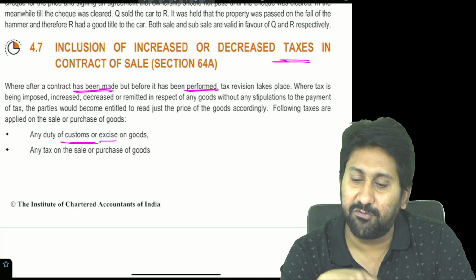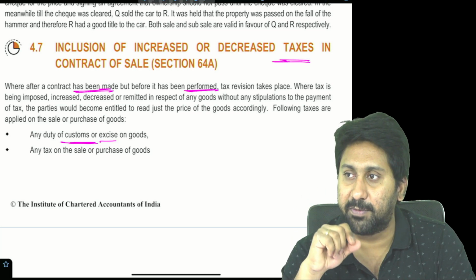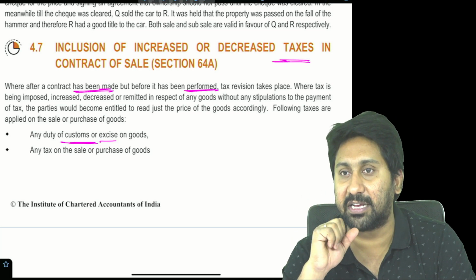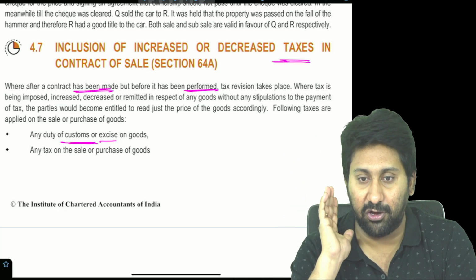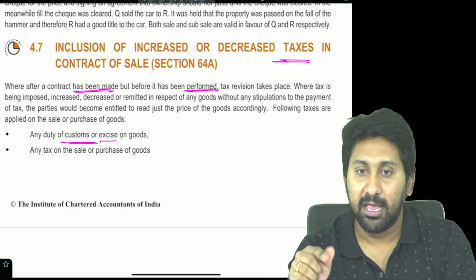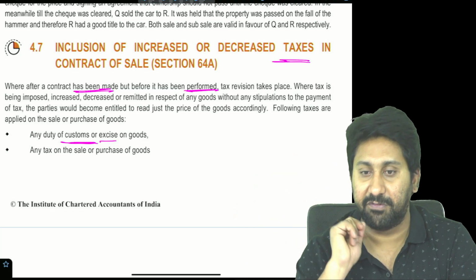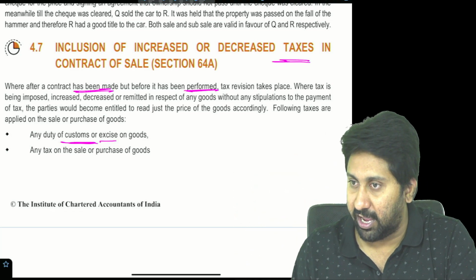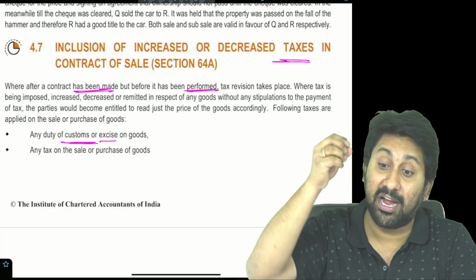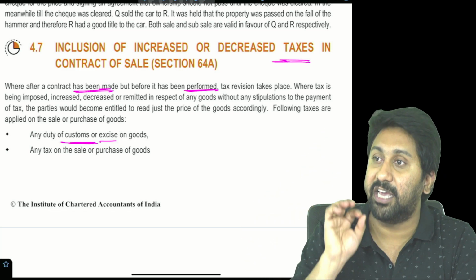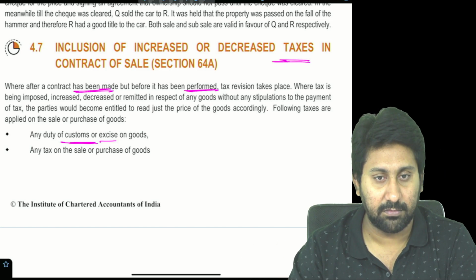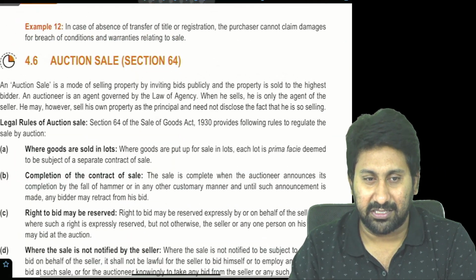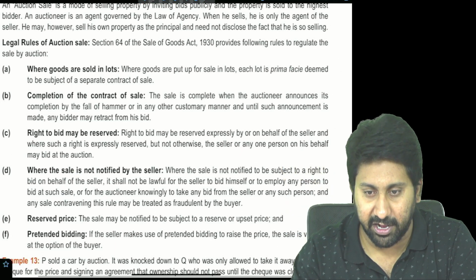That means the day on which we agreed and the day on which delivery is made, the goods carry different taxes. If the tax increases, the seller has a right to increase the value and the buyer has a duty to pay. If it reduces, he has a right of revision. But all these are okay only if there is no contract term. In the contract, if I have clearly written at the beginning that change in taxes will not affect the contract, then it will not affect in any way. That's all.